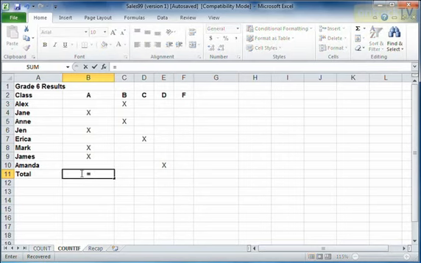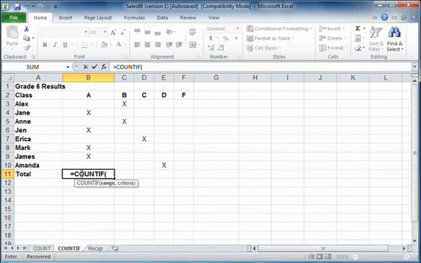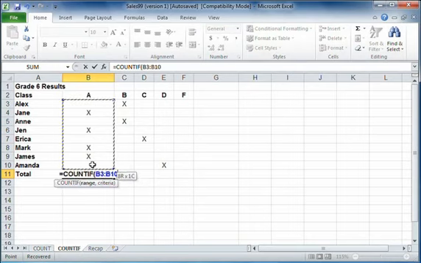Of course, I'm going to start with an equals, and I'm going to type COUNTIF open bracket. Now, in this particular example I have on screen, I want to count the number of x's in a particular range. So in this case, the first piece that we want based on the screen tip is the range. And so my range would be from B3 down to B10. And I'm simply going to select that with my mouse, and it puts in that range.